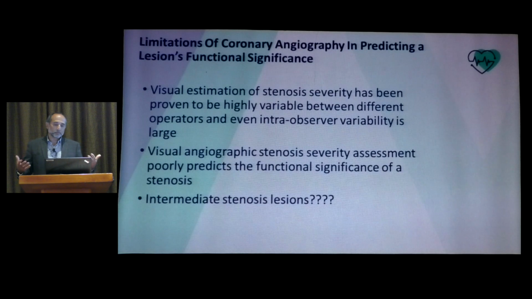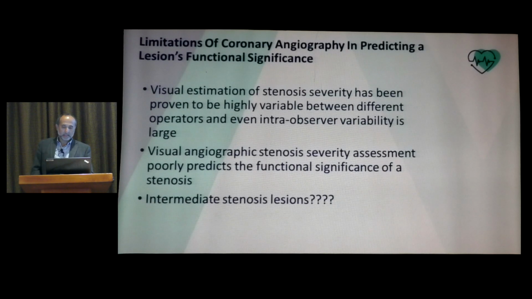Most of us, when we do a cardiac catheterization, base our decision on whether this patient needs a stent or needs surgery on how we assess the lesion visually, by looking at it in invasive coronary angiography. Of course, quantitative coronary assessment is sometimes indicated, but most of us look at the lesion and then decide that this lesion is mild, moderate, or severe, and we even put numbers to this lesion.